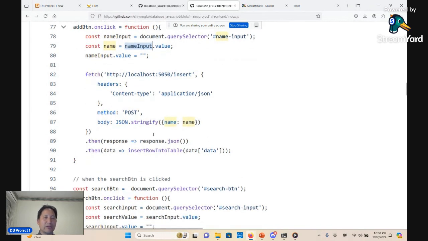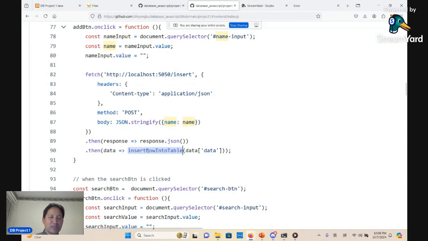Once this is called, the backend is going to insert the new tuple, the new name, into a database, but it's also going to return a new tuple over here. That new tuple is going to be in the data, and then we call insert row into table so that this new tuple is going to show up on the front page as well.